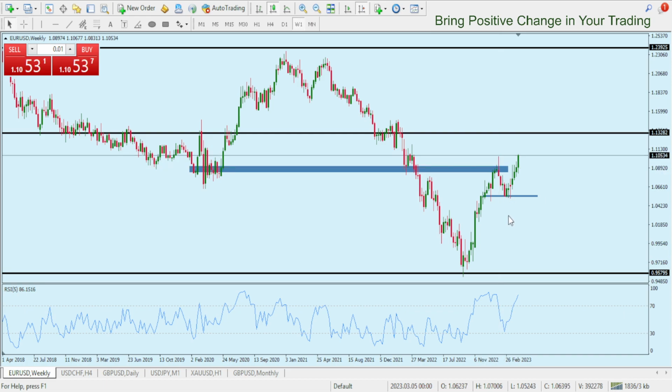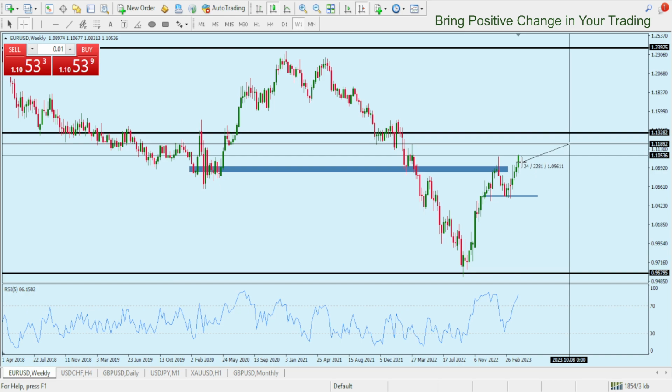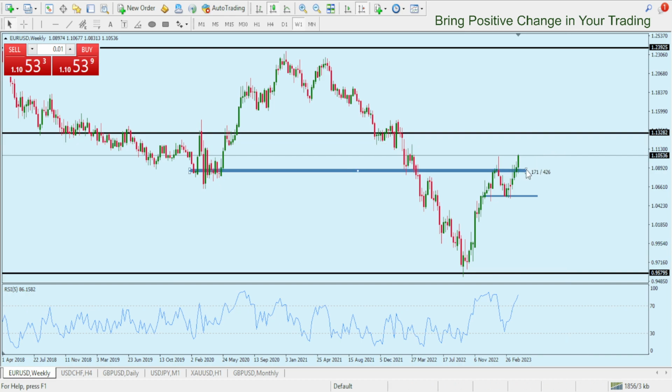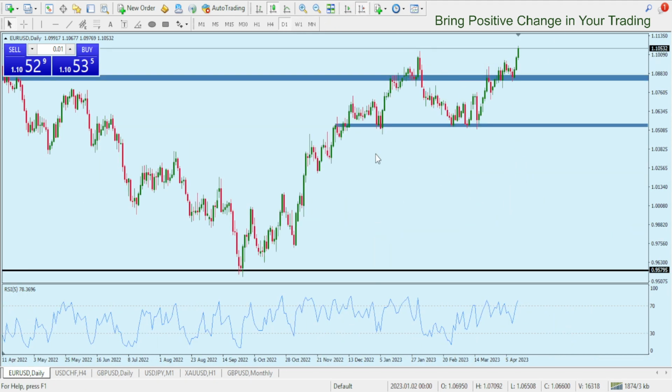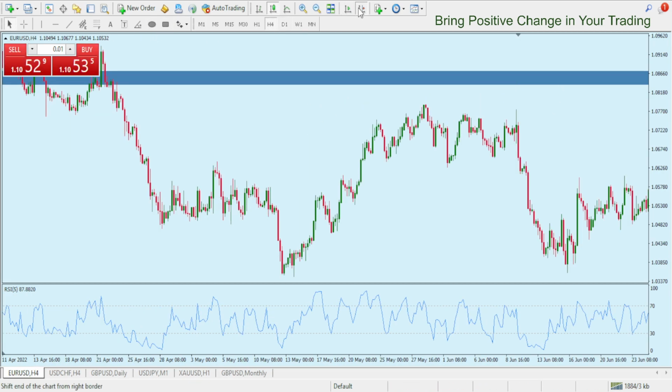Nothing. So to me, on the monthly time frame, since today is just 13th of April, this month I have feelings that maybe let's wait till tomorrow. If this candle closes above this zone, if we get this breakout to the top, then it will be approaching 1.13282 and maybe beyond that, right? Move on to the daily. We already have got a sort of breakout to the top right here. So according to the daily, it's going up.